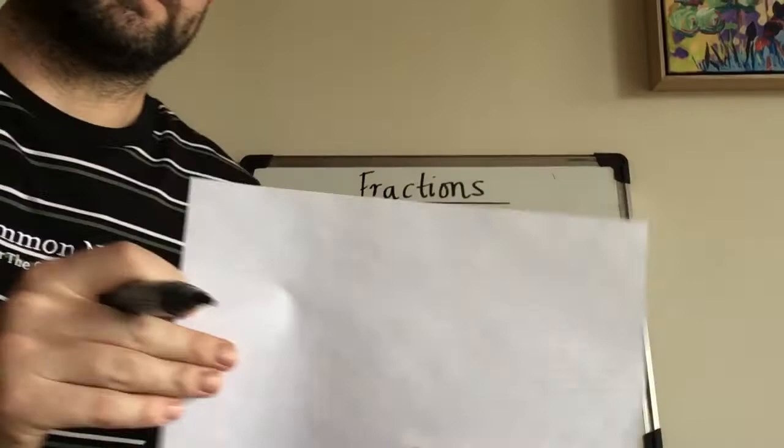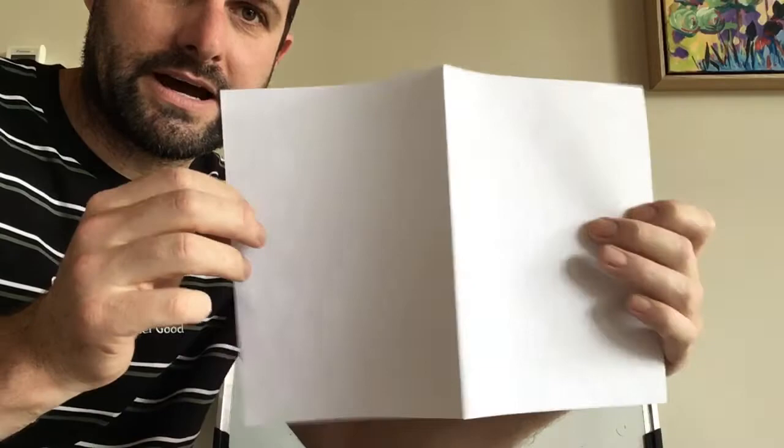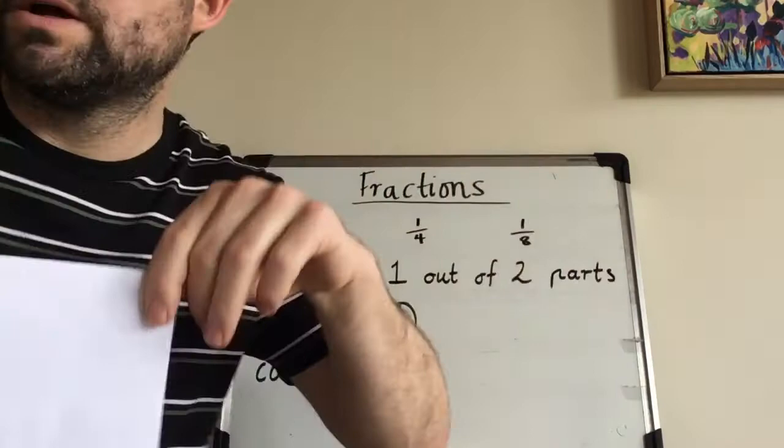There's one half of a whole. If I get a piece of paper. All right, got a piece of paper. I might fold it in half. These are fractions of a whole because it's a whole sheet of paper. There it is, fold it in half. Here's one half on this side and here's one half on this side. So there's half a sheet of paper. You put it back together, that's two halves, which is the whole sheet of paper.